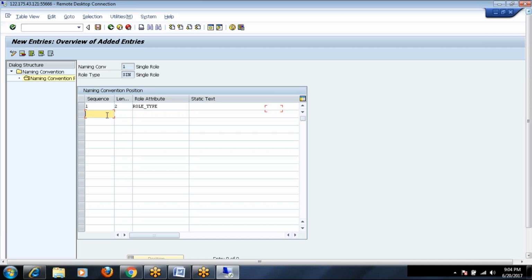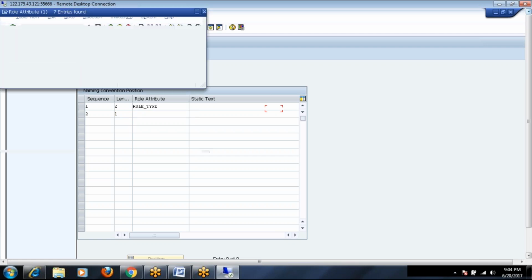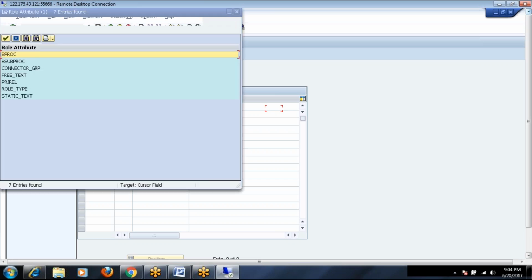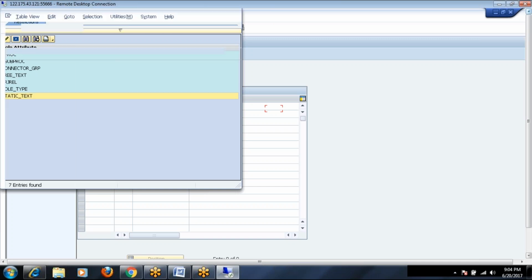And then second in sequence comes one character. Let us put a colon as a separator. So that would be static. Static text we call it.